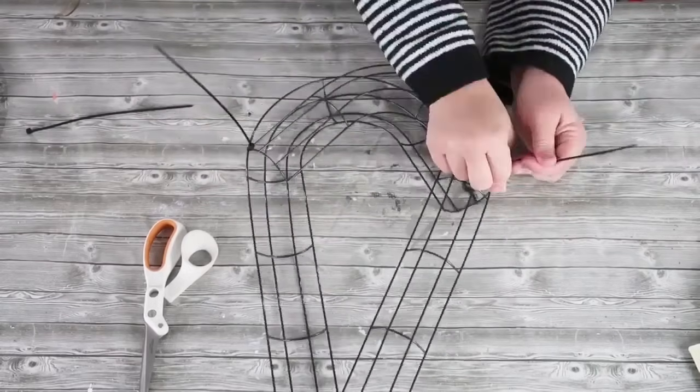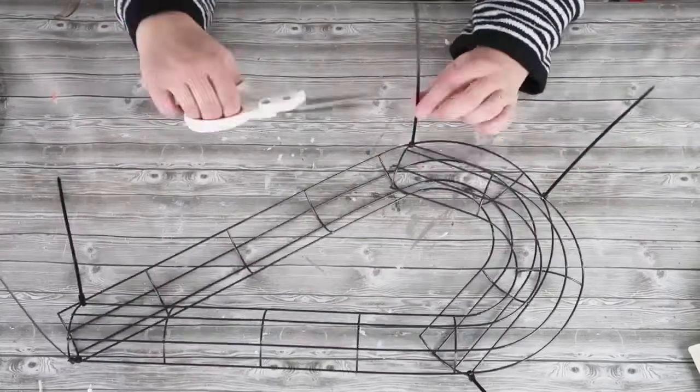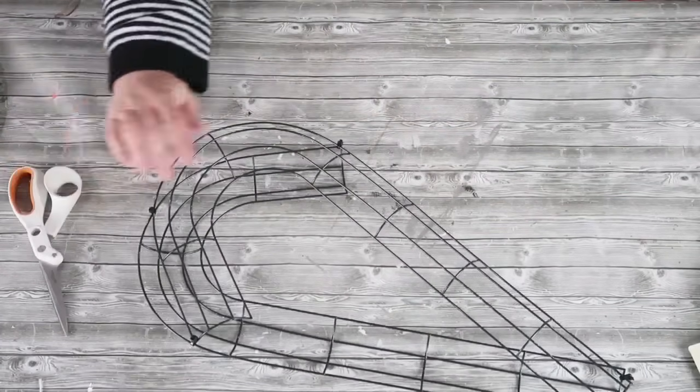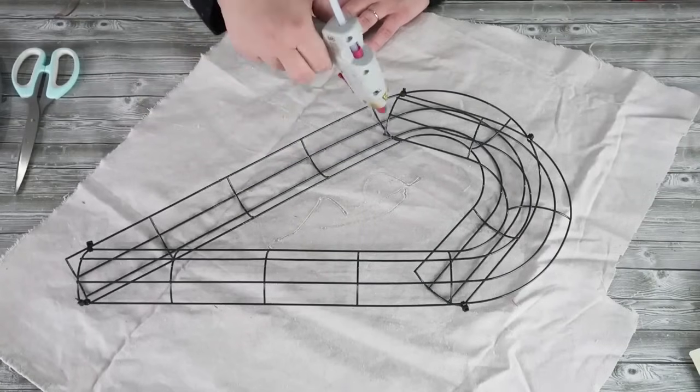Now my trick with this is I don't start locking everything in really tight until I get all 5 of them on there, and then at that point I start tightening them to hold them in place, because as you're putting it on sometimes things are shifting and it just makes it easier when you keep it loose until you're ready to lock it all in super tight.